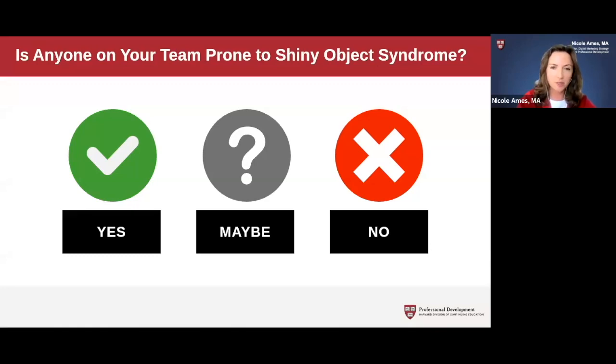All right, are you able to see the results? It looks like about 52% of you say yes, 37% say maybe. That might be guarded, so that's fine. And then 11% no. So good for the no's. That's nice to know that everyone's got a good steady presence to fight off shiny object syndrome. But I think what it shows us is that we still are dealing with this on a day-to-day basis.